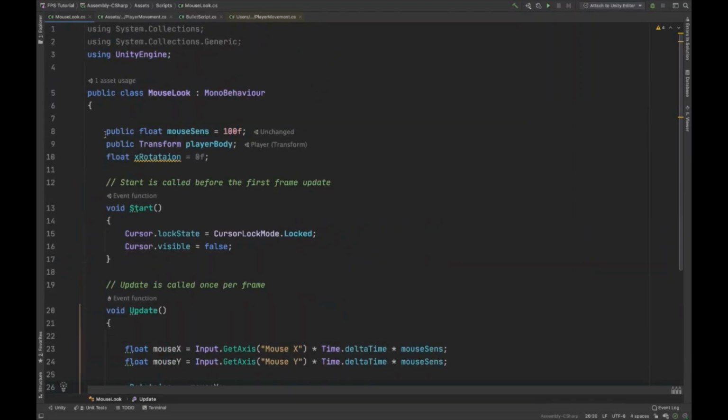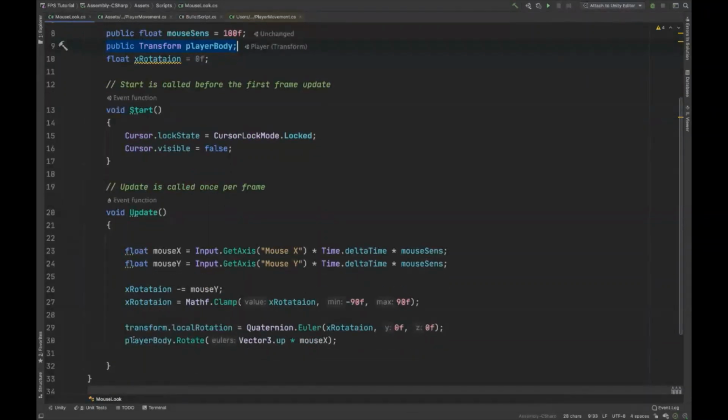So we take public Transform playerBody so that we get a reference to the player body, and we set the rotation to a vector. Now, what is this vector? It is basically the three-dimensional vector which you get from how the mouse is moved in the x direction. So you do playerBody.Rotate and set it to this value. So every time you look right or you look left, your player will rotate.